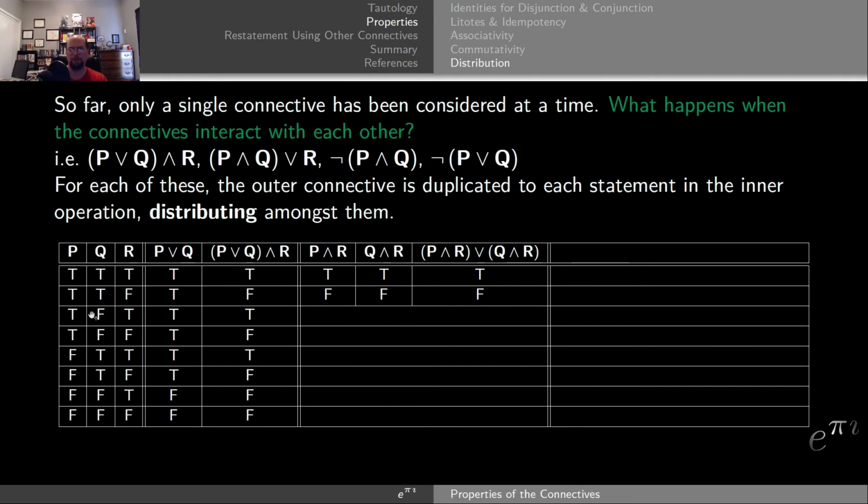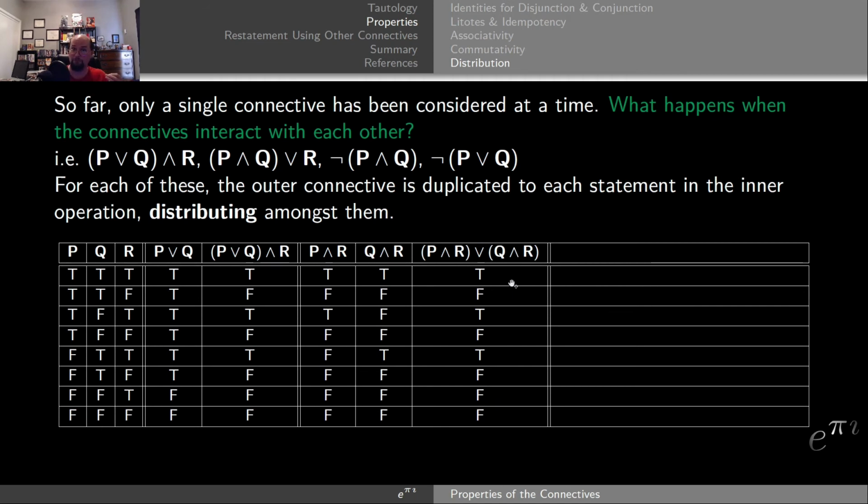Here, what happens is Q ends up being false, which will falsify its column, but P happily ends up being true, and the disjunction becomes true. R, however, becomes false here, which makes both columns false, making the disjunction false. Next, P becomes false, which makes this column false, but Q is true, making this column true. So true disjunction false ends up giving me a true. However, R here becomes false, making both false, making the disjunction false. The last 2 rows, however, these falses will make both columns false, making the disjunction false.